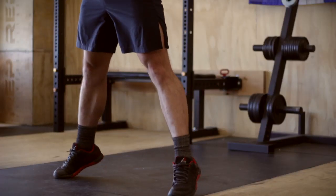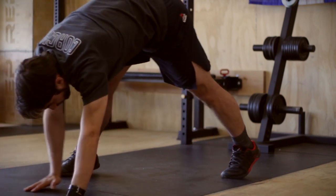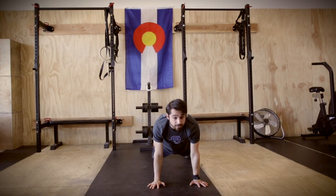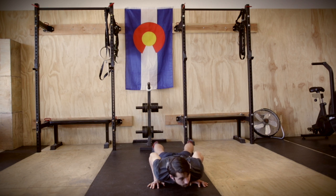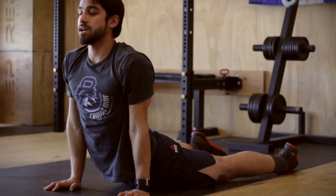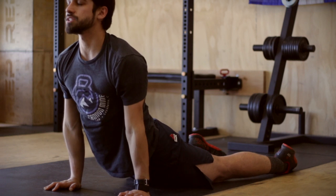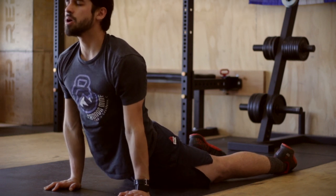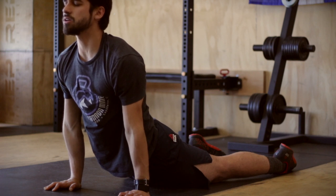Then go ahead and tuck that chin, roll the shoulders. Exhale. Walk it out into a perfect plank position. Hold. Keep that core nice and tight. Half plank. And cobra. Exhale. Get nice and tall. Press those shoulders into the ground, press those hands into the ground, press your head into the ceiling. Reach, get nice and tall. Release your hips and low back.